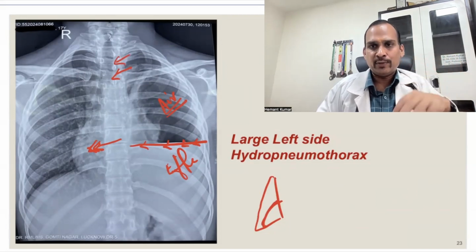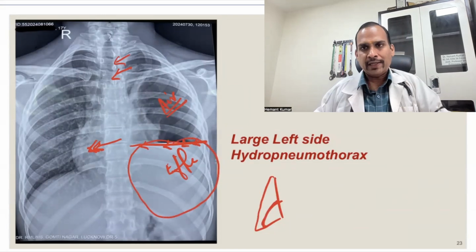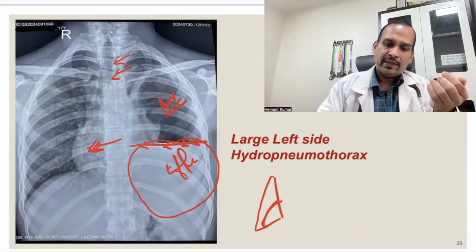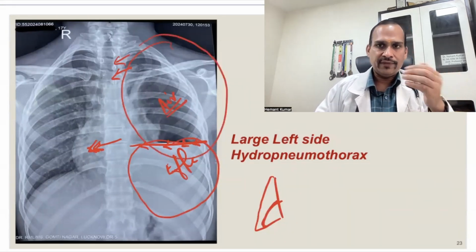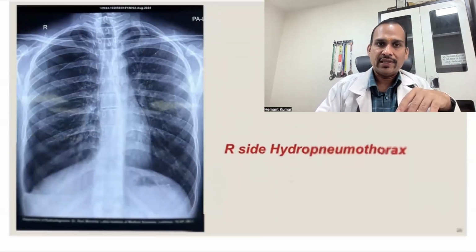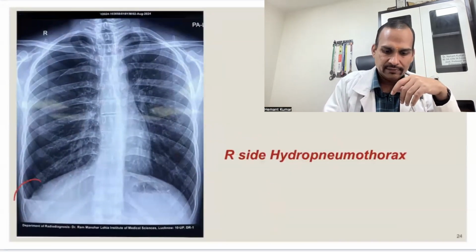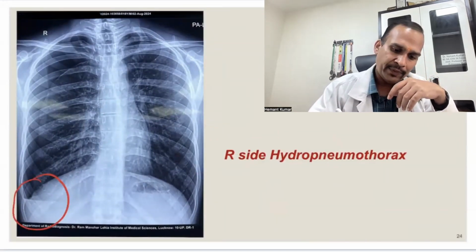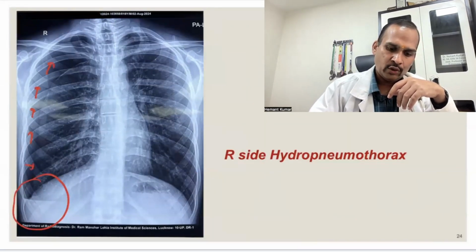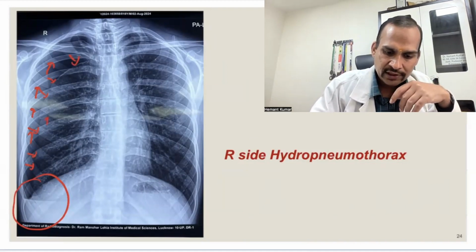This is hydropneumothorax. Below, because of gravity, fluid accumulates in the lower part. It will give white opacity. In our upper part, it will look black because of air. So this is hydropneumothorax. In this X-ray, can you appreciate the blunting of the CP angle? Okay, and you can appreciate this is pneumothorax. This is the collapsed lung. Can you appreciate the collapsed lung? If you observe clearly, you can find the fissure also. See, this is the fissure.